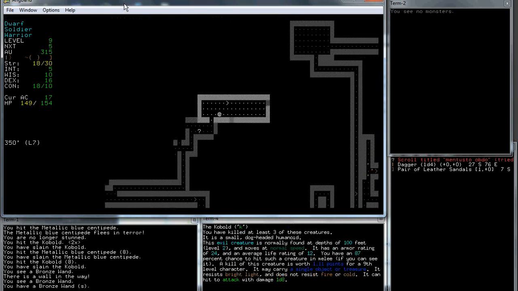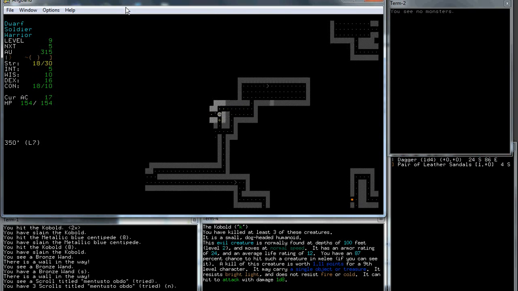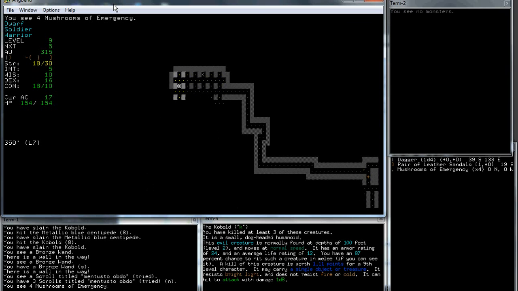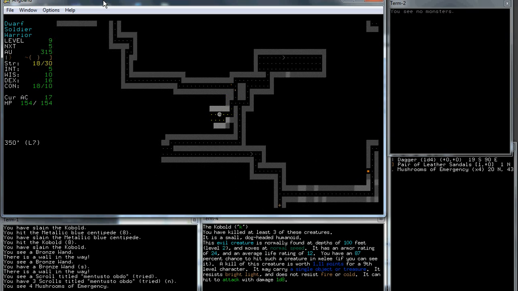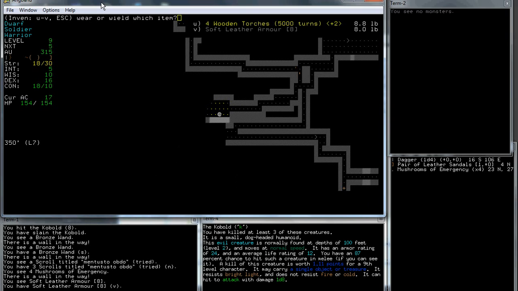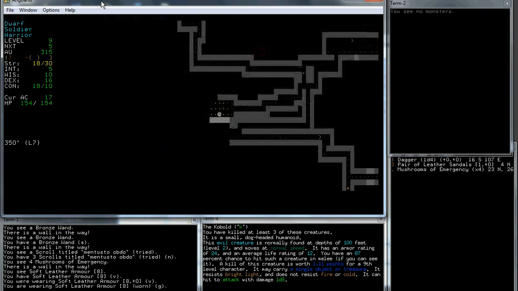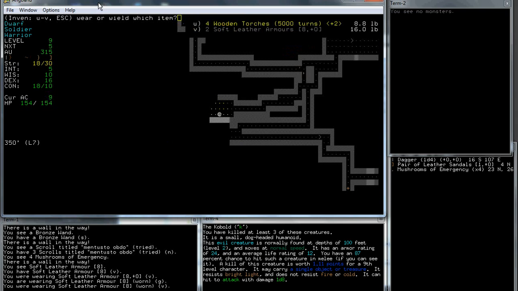Oh, there's a new wand here. Pick that up. I could have used that scroll I thought was detect invisible back there. So this time you guys got to remind me. I don't want mushrooms of emergency. You got to remind me to read my scrolls. Read those scrolls. Soft leather armor, which is probably what I have on. Let's take it off. Let's see. Yeah, okay, so they're both average.